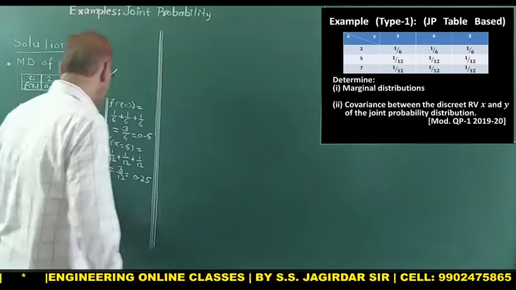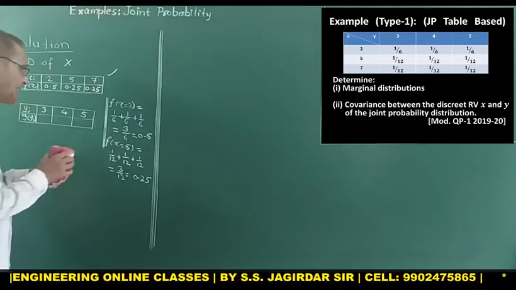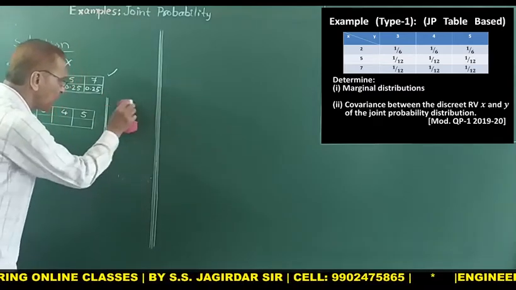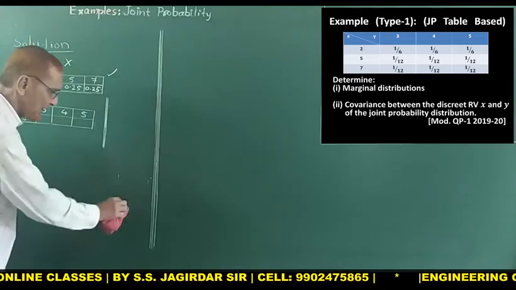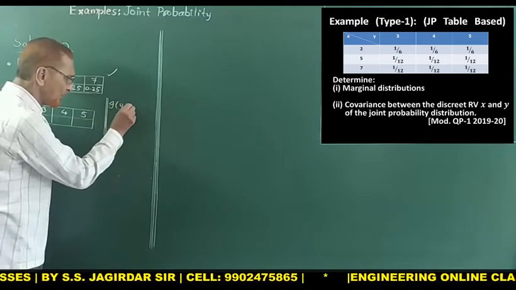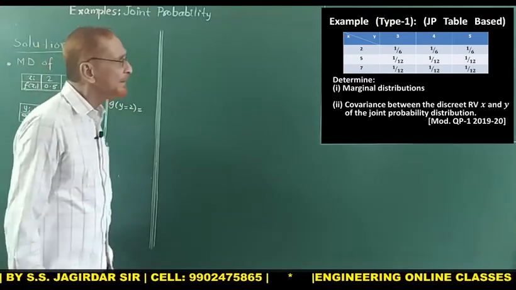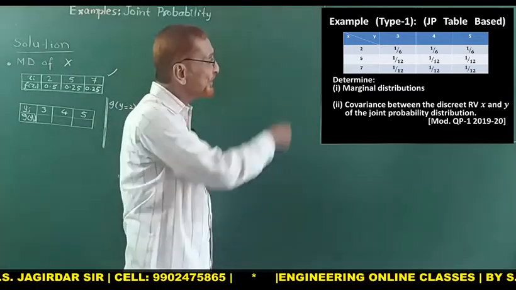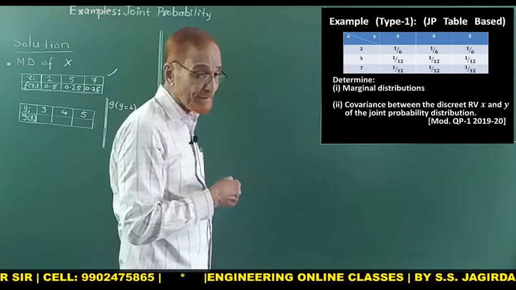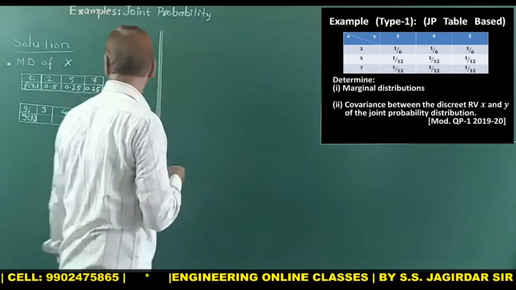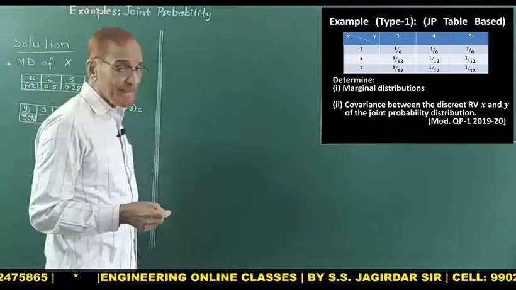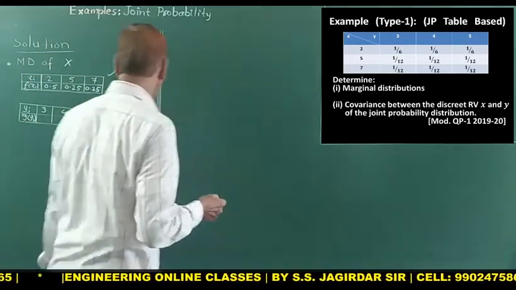Now, because we have got this, I will remove this and work out the marginal distribution for random variable y. First I will take the first value, when y is equal to 2. Look in the table, what are the values listed along the column against 3? Against 3 along the column it is 1 upon 6, 1 upon 12, 1 upon 12.